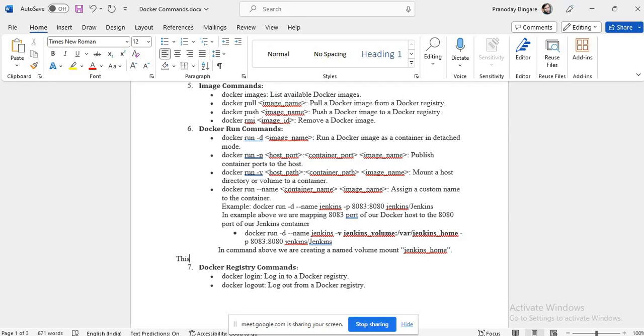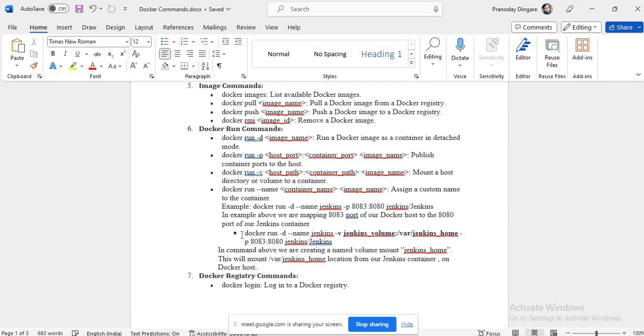This will mount the /var/jenkins_home location from our Jenkins container on the Docker host. Okay, so this is what we had done.